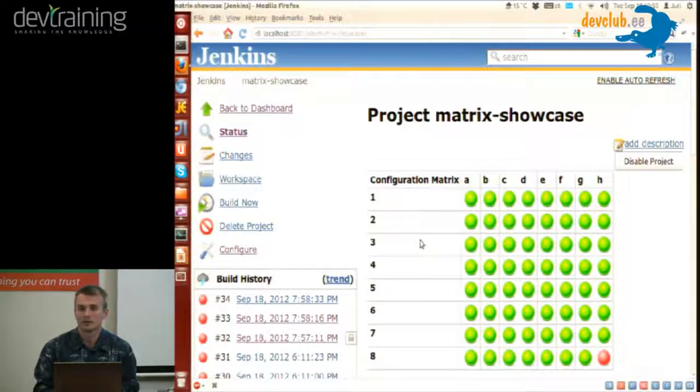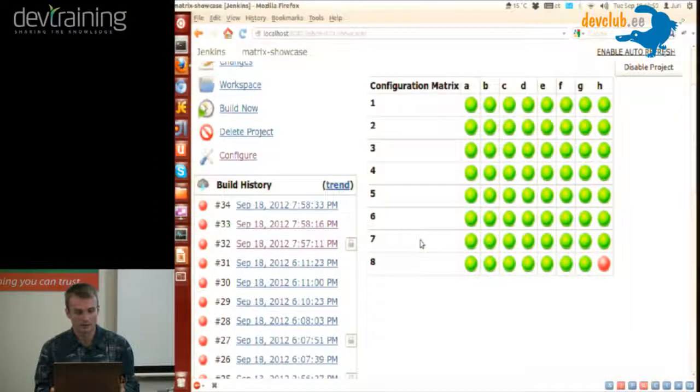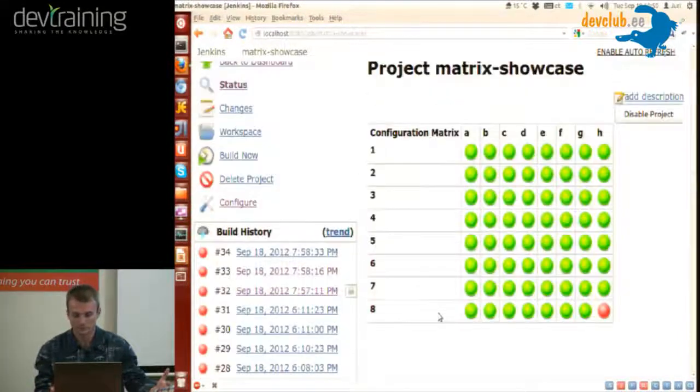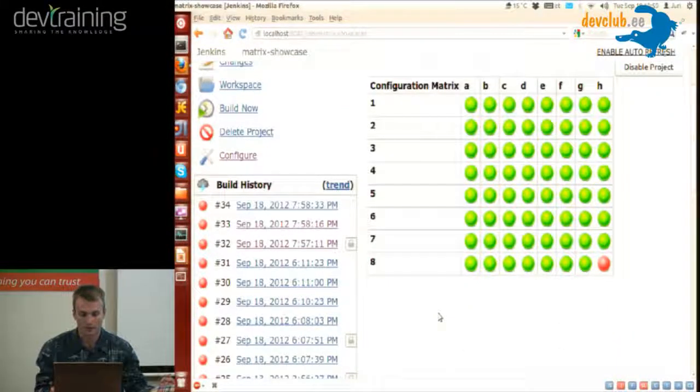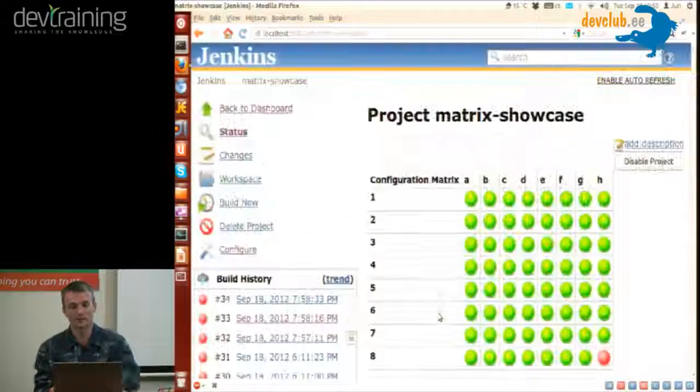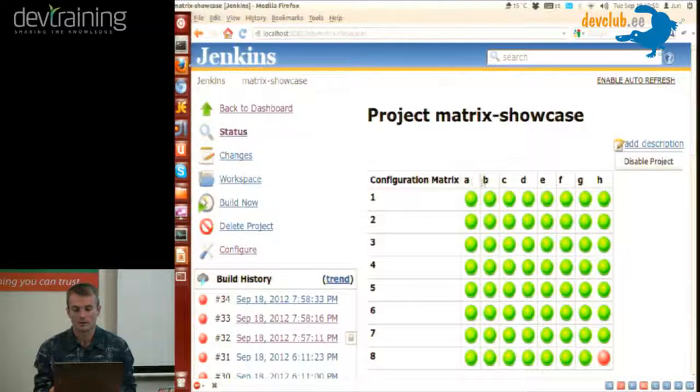They are also divided into exploded and packaged mode. So we have suite 1, suite 2, suite 3, suite 4, and exploded and packaged. All in all, a total of 8 builds.